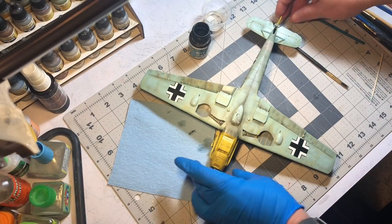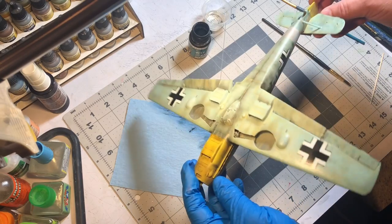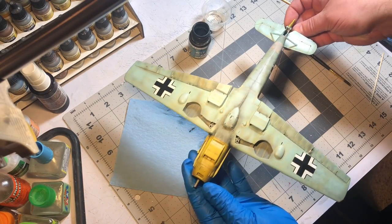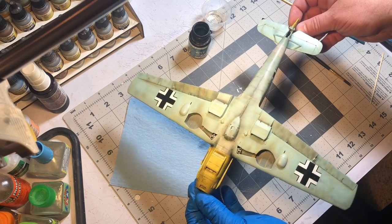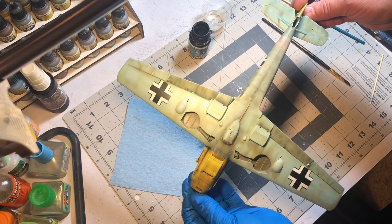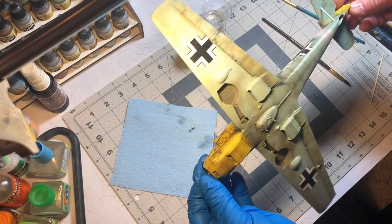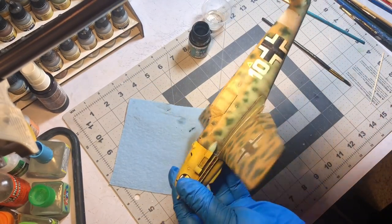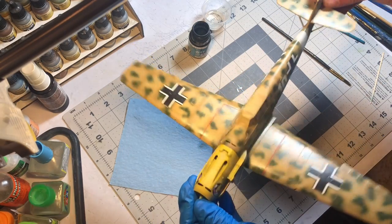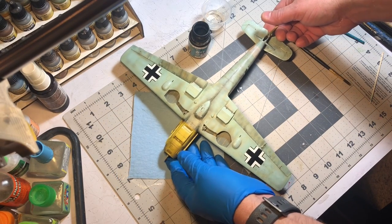Alrighty, fellas, I am working on another technique. And this is one of my favorites. As you can see, I did all the oil work on the bottom. I kind of got it grimed up in the areas that I wanted it grimed up, and that's with the same technique that I used along the wing roots over here. I've got another flat coat on it, so I saved my work.